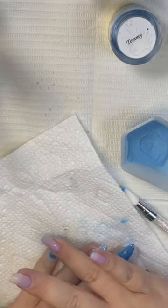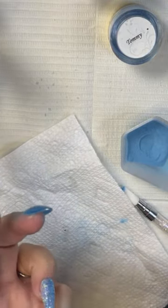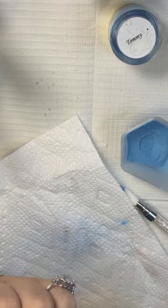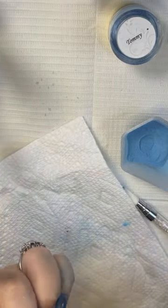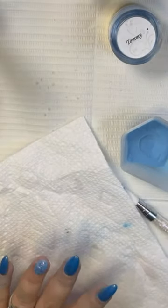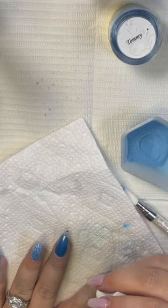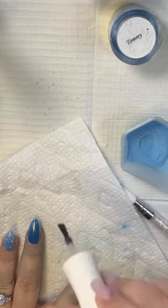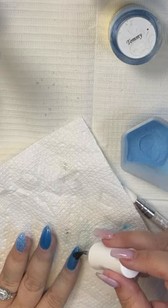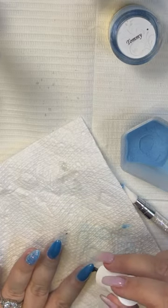See the little dust particles that got on my top coat somehow. I'm gonna swap out the top coat. That's one reason you want to make sure that you clean your nails with alcohol before using your gel top coat, because your gel top coat likes to pick up stuff. And it's generally a good idea to keep a chrome gel top coat for after the fact, and then a regular gel top coat for other colors, because chrome is pigment and it will pick up on the brush and be deposited into your top coat, and this will actually cause your top coats to become progressively sparkly.